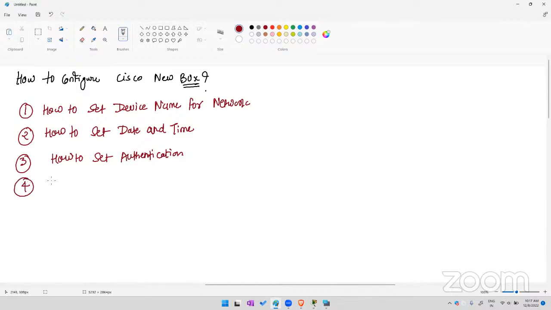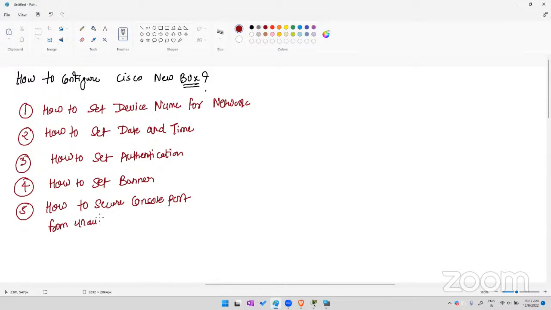Fourth, how to set a banner. Fifth point, how to secure a console port from unauthorized users.